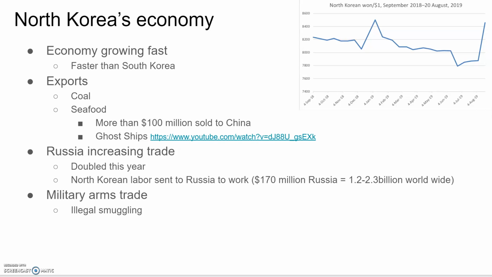So moving on, let's talk about North Korea's economy. I want to talk about a weird aspect of North Korea's economy. North Korea's economy is actually growing faster than South Korea's right now. That's kind of understandable, seeing that North Korea's economy is so small compared to South Korea's. So any gain appears to be much more. Even though South Korea is making more money as a whole each year than last year, that little bit of extra money makes a much larger impact on North Korea's GDP, so it looks like larger growth.